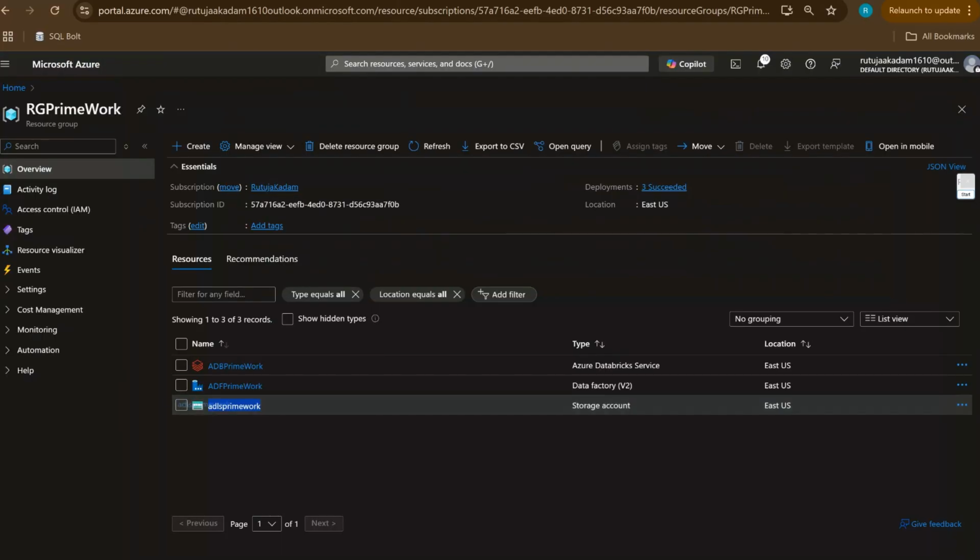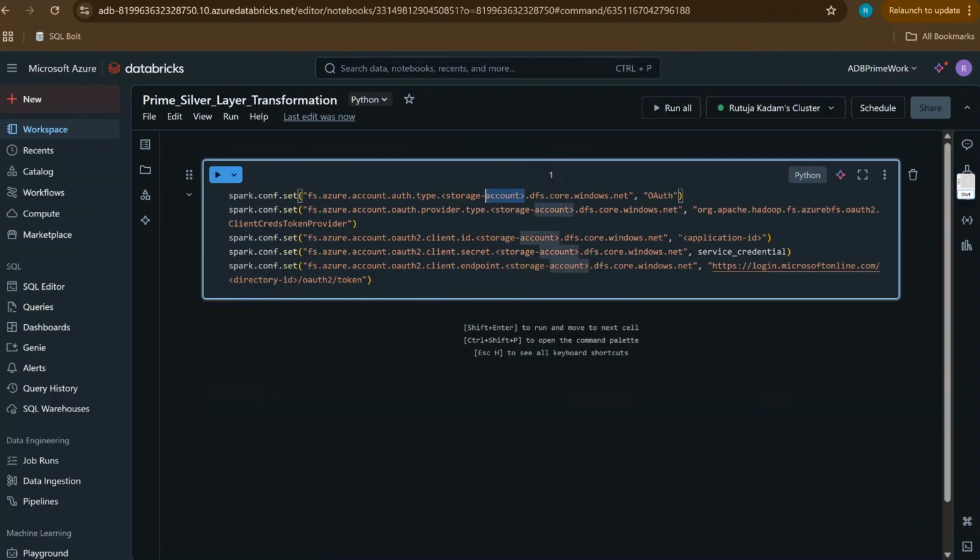So our storage account name is ADLS Prime Work. I'll give that name here. Just keep in mind that you need to give this storage account name multiple times. Okay, I hope I have given it everywhere.